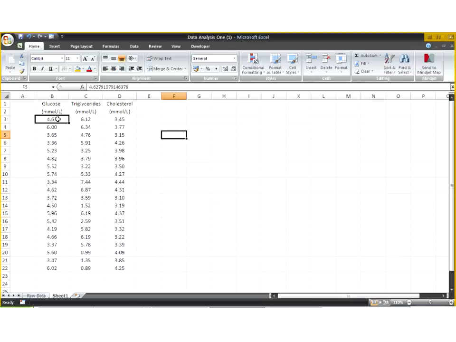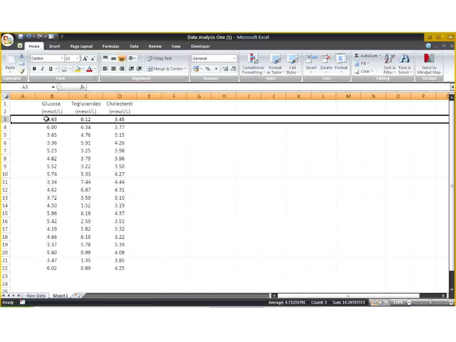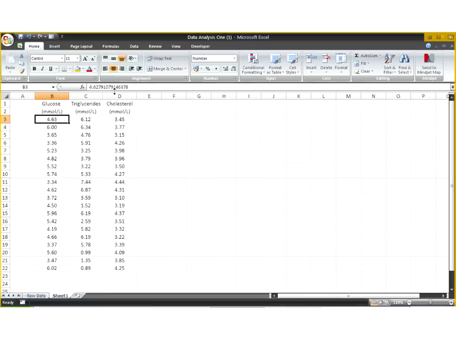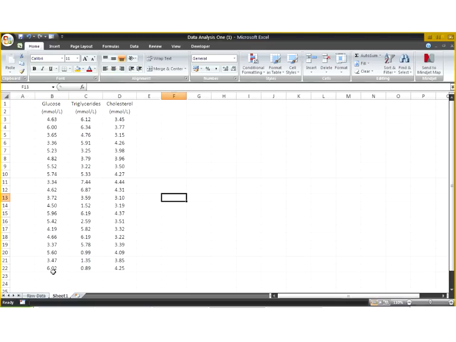Now you'll notice that if I click on this cell, which is B3, so it's column B, row 3, it gives a very long, I think it's what, 12 decimal places? 14 decimal places for that, for all of the numbers. So that's not vanished. We still have all of that data. It's just abbreviating it so it's more sensible to look at. So we'll go through the basics of this.